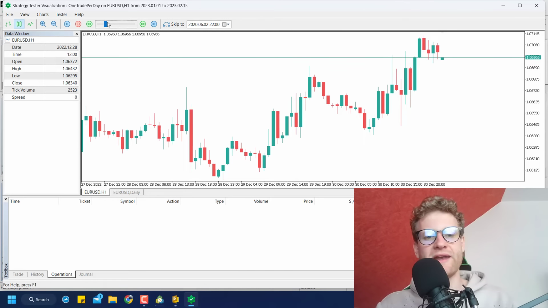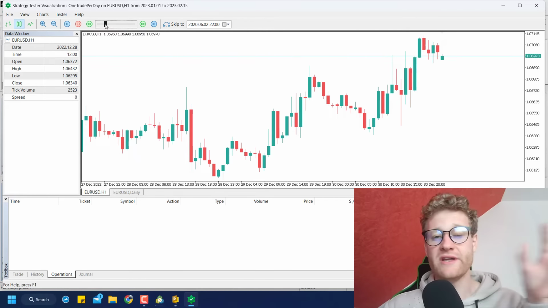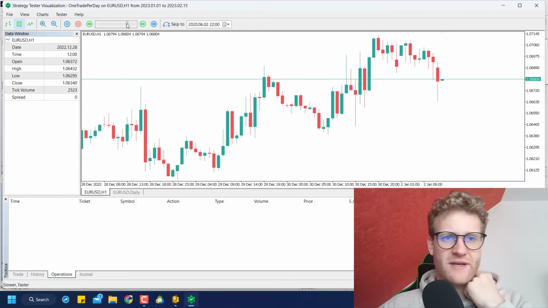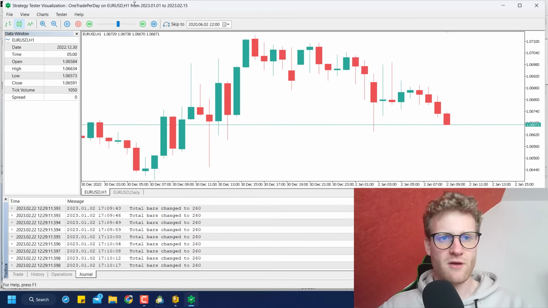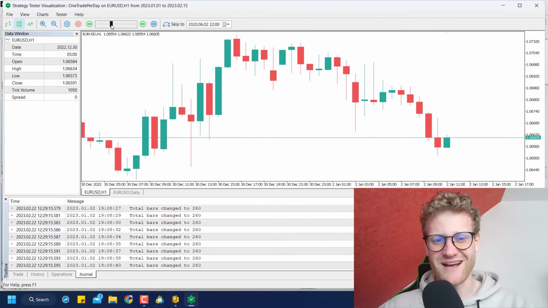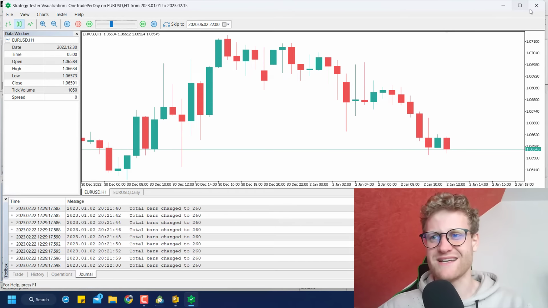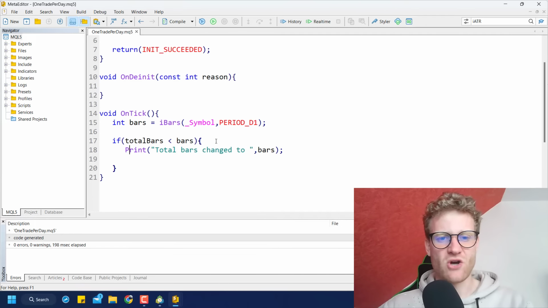This will run a simulation with your program on historical data. If I speed this up a bit and look at the journal here, okay, there's still a problem, because it is giving us the total bars with every single tick, but we can fix this in the code real quick.